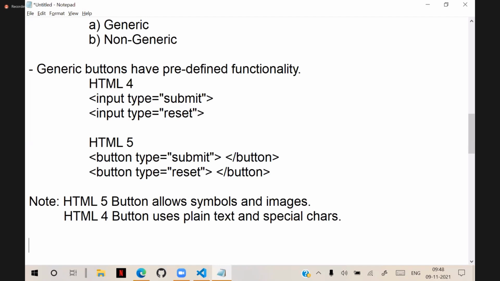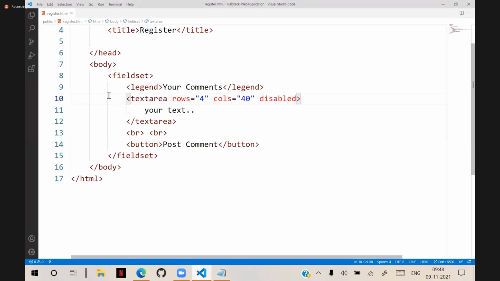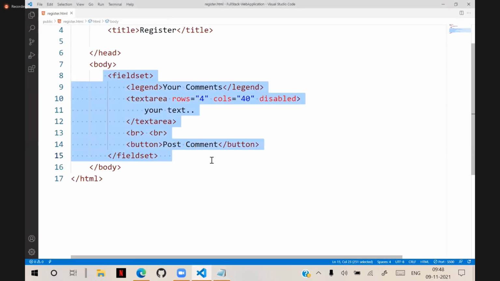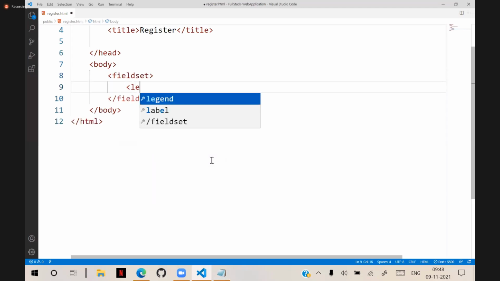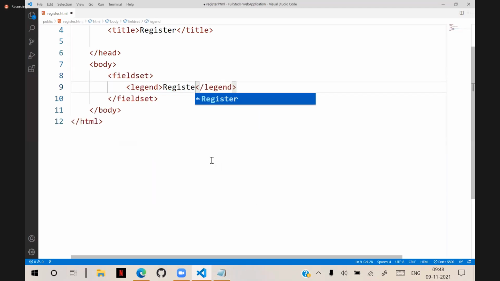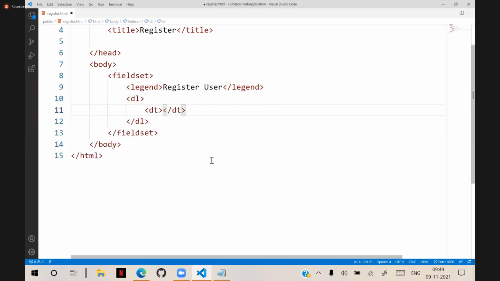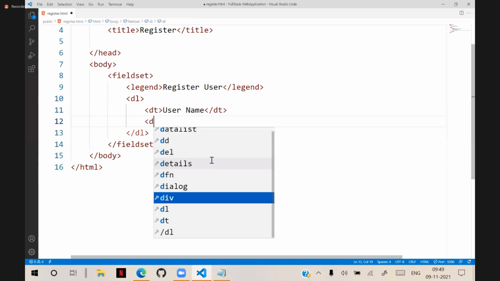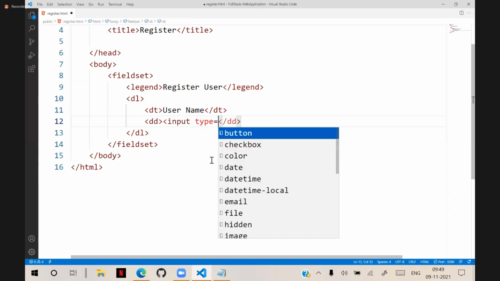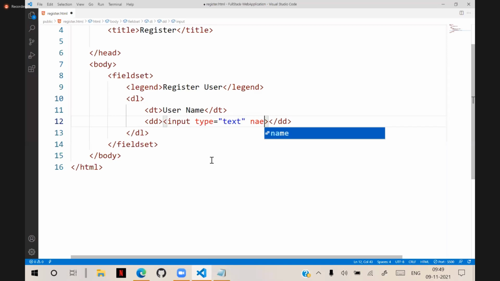What is the difference here is how these buttons are handled. Why they are called generic buttons, you can see. I will design here a fieldset, legend, say register user. Then a data list, data term username, and data definition, input type text with name username.